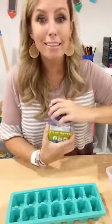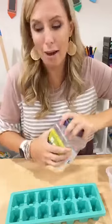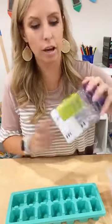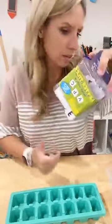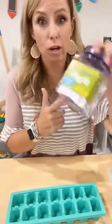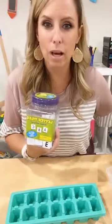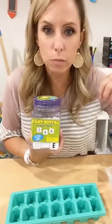You don't have to use letter beads. Again, just use what you have in your classroom. And I think these are lowercase and uppercase. But these are great, and you can wash these too. These are nice because the magnet ones rust if you wash them with soap and water.